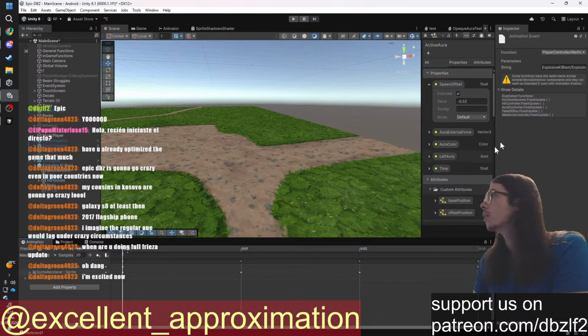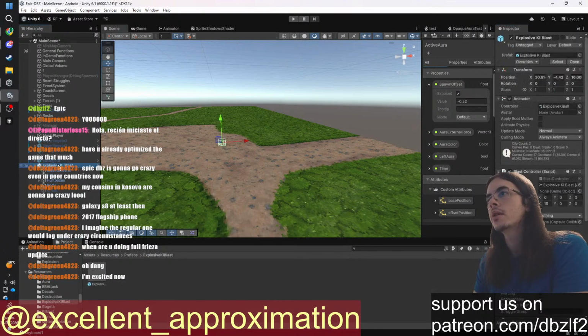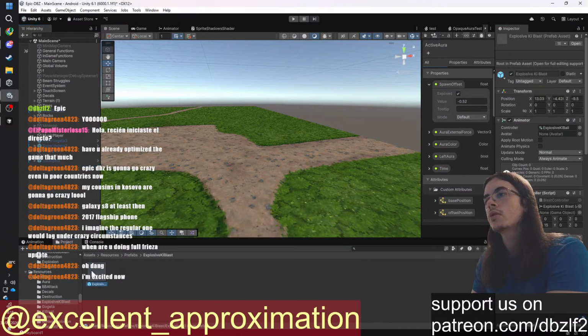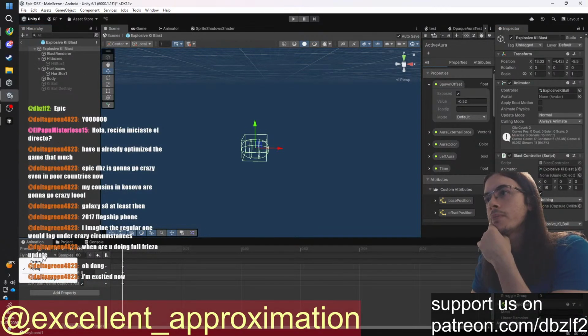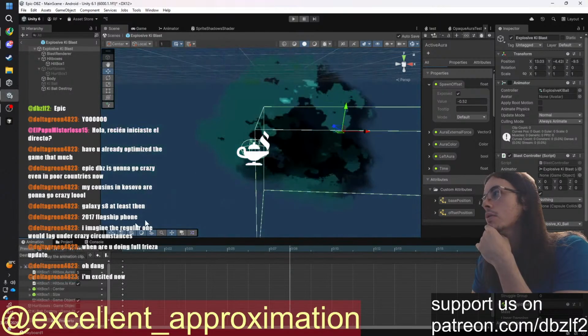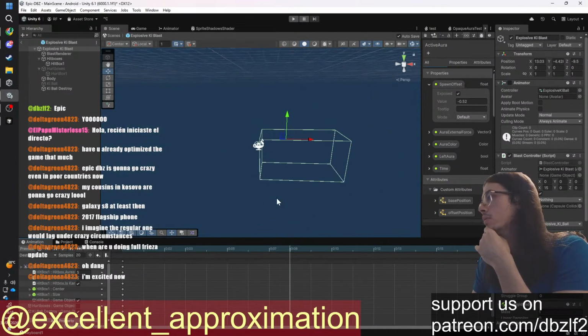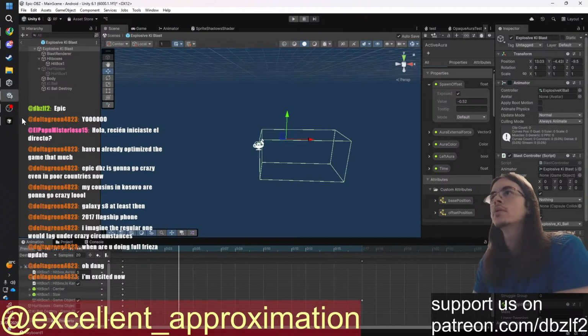Let's see what gets spawned. Explosive Ki Blast. Yeah, it's the Explosive Ki Blast. It's this one. So let's look at the destroy animation. It does an explosion, and after, it would be really bad.